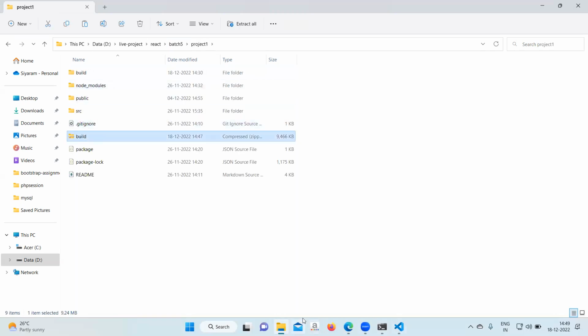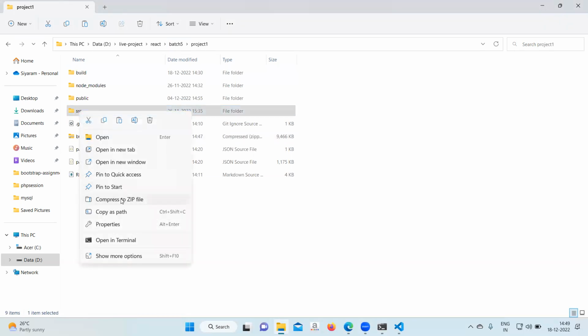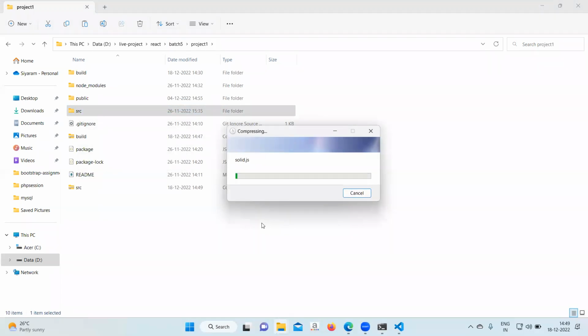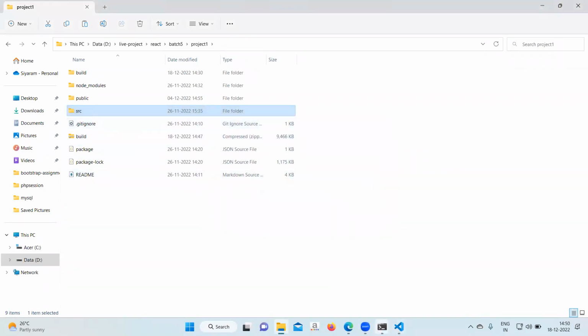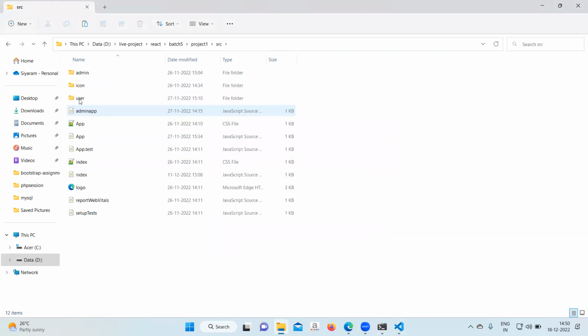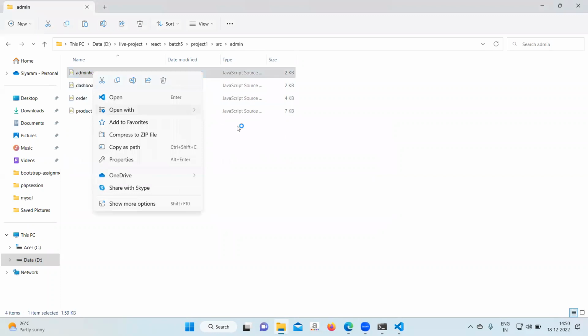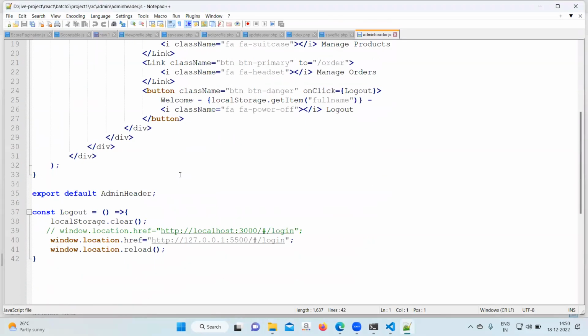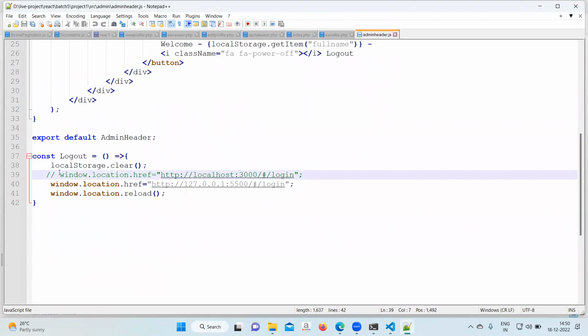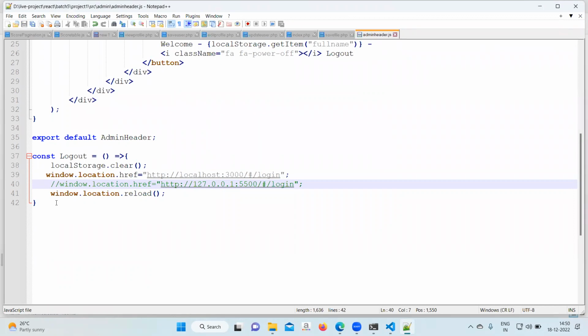Okay, so the build folder, I'm sharing in your chat, it's uploading. From the project SRC folder, I'll send you. Okay, so SRC, I should send you after changes. Two files I have modified, admin header. Let me change that URL. The link was there, no? This one is for the normal React functional and this is for the build program. So that you can uncomment before running. Next.